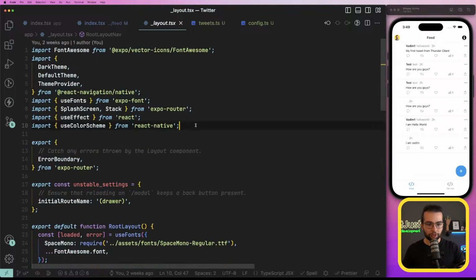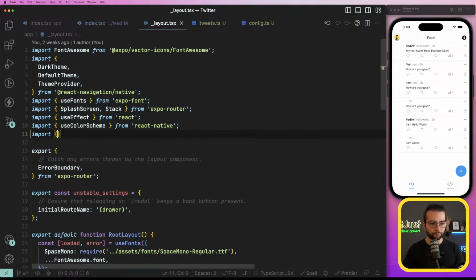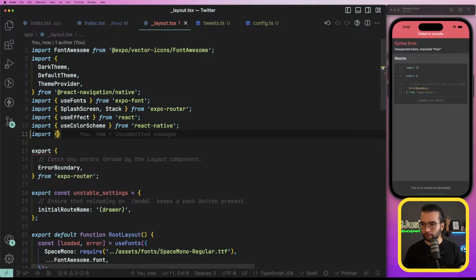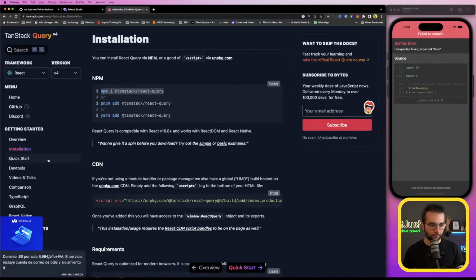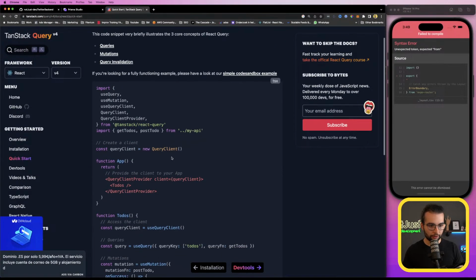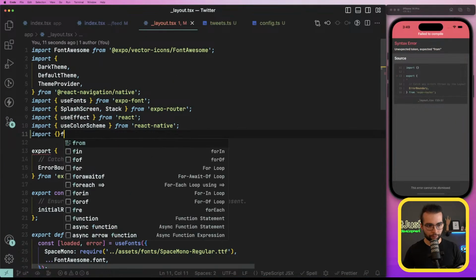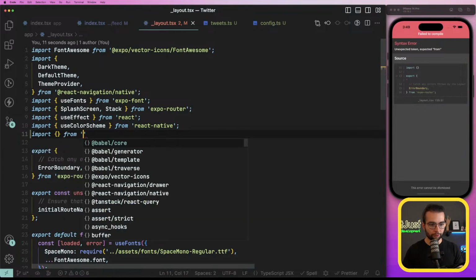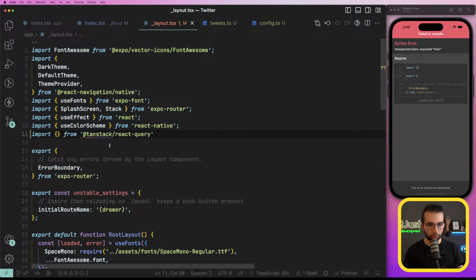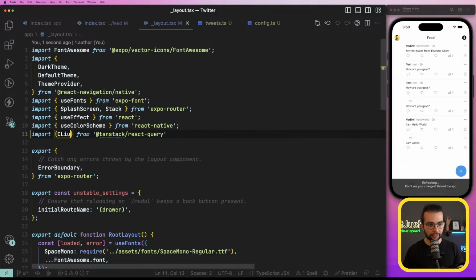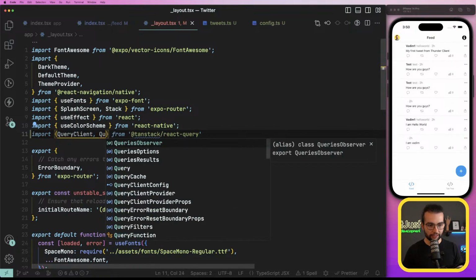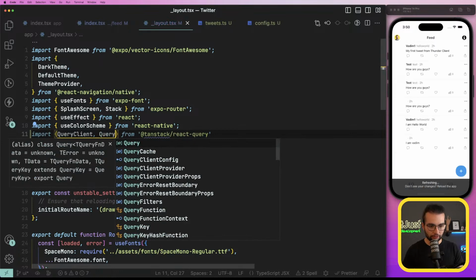So what we have to do here, let's go ahead and import the client provider. We have to import from TanStack React Query the QueryClient and QueryClientProvider.